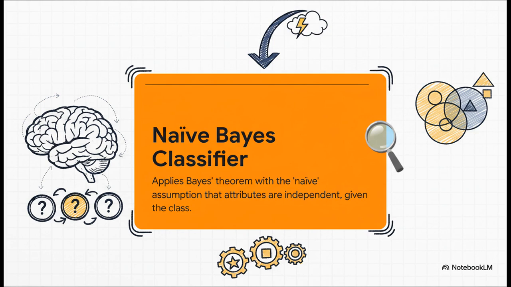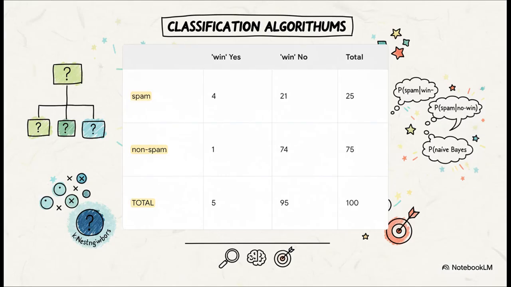And that question brings us right to the core of the naive Bayes classifier. It uses something called Bayes' theorem, which is just a classic rule of probability, to update how likely an outcome is as new information rolls in. Now, it makes one big, naive assumption that all the features are completely independent of one another. And while that really simplifies the math, the surprising thing is it still works incredibly well out in the real world. Let's make this real with a classic spam filter example.